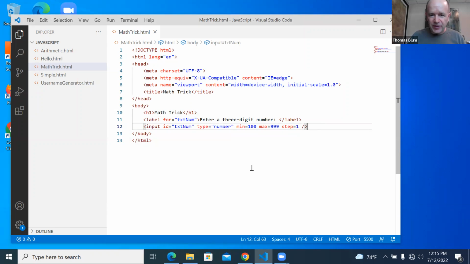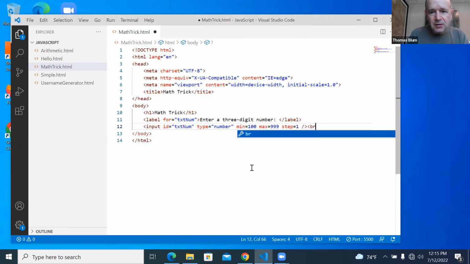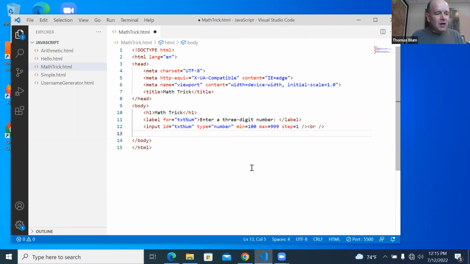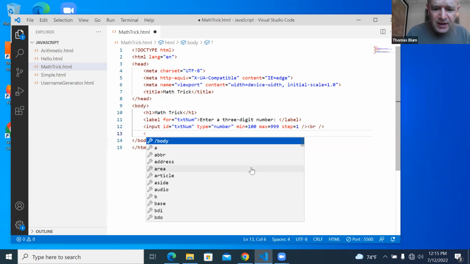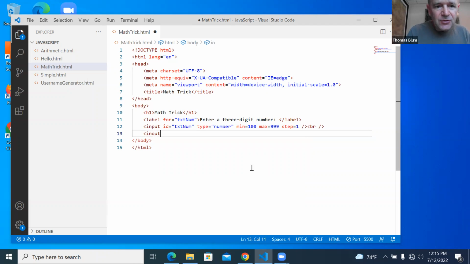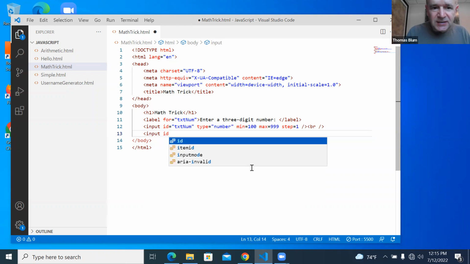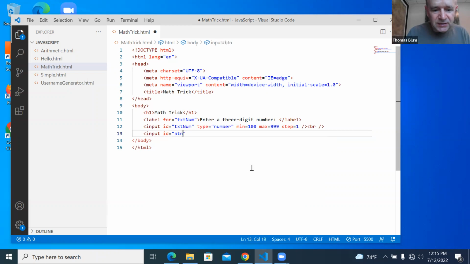We'll have to do some work within JavaScript. Let me put in a break at that stage. Okay. And then the first thing we want to do if we have this number is we're going to say double it in quotes, but what we really mean is concatenate it with itself. So I'm going to have a button for that. So I'm going to have not an in-out, but an input. I'll give it an ID of button. I'll call it double. It's not really a double, but we'll talk about that.